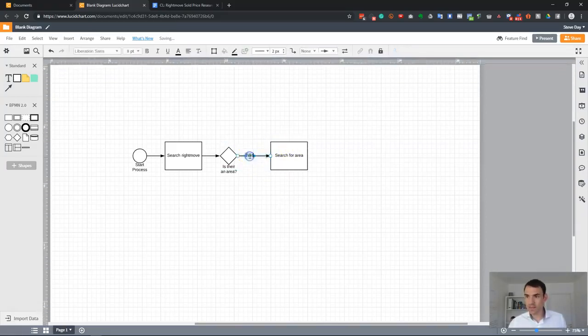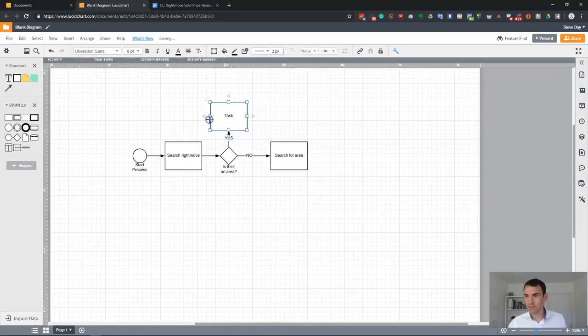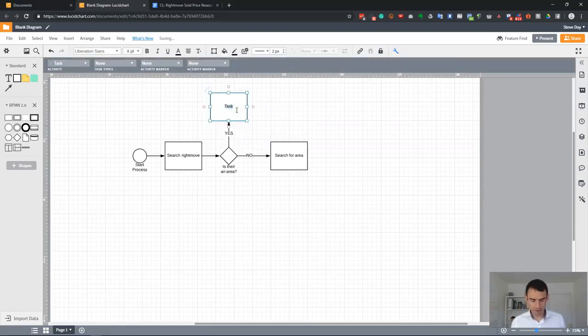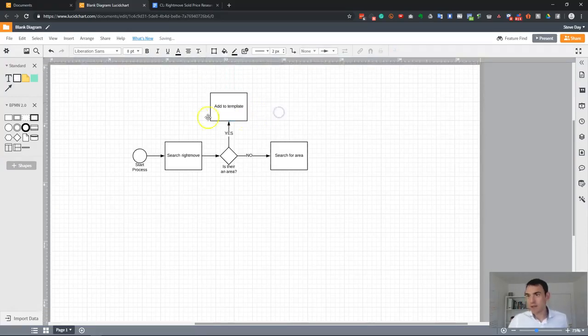Then you'd have this as being no, so it hasn't got an area, therefore you're going to search for the area. And this arm is going to be yes, you have got an area, so you do something else. So this is going to be add to template, for example.